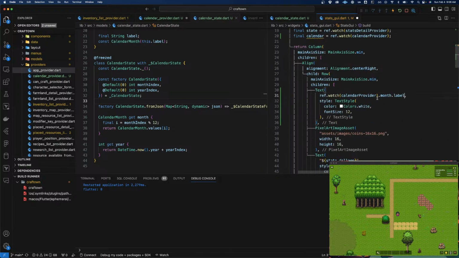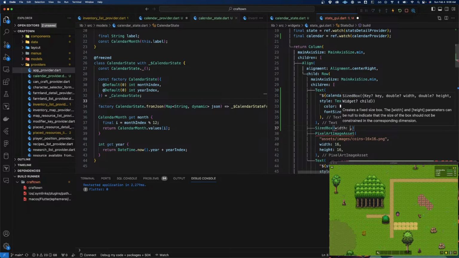And that way we can just do calendar.month.label, and then calendar.year, and then we'll probably want a bit of space here. Maybe 6. Save everything.